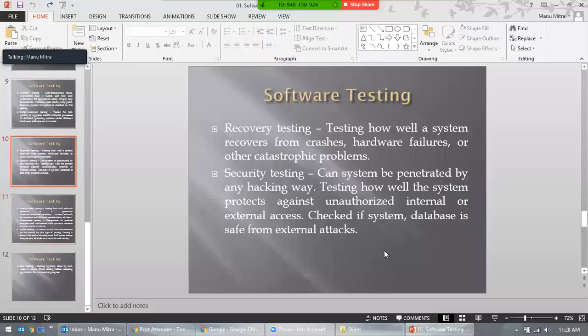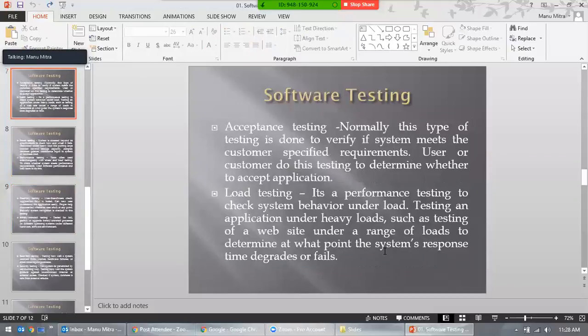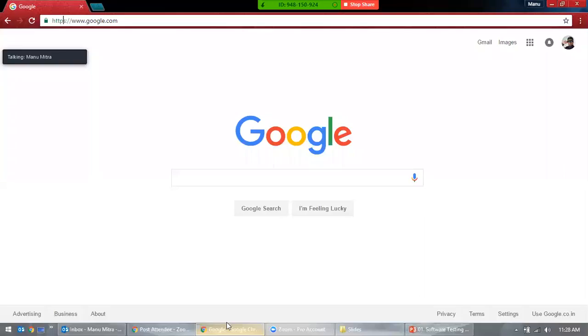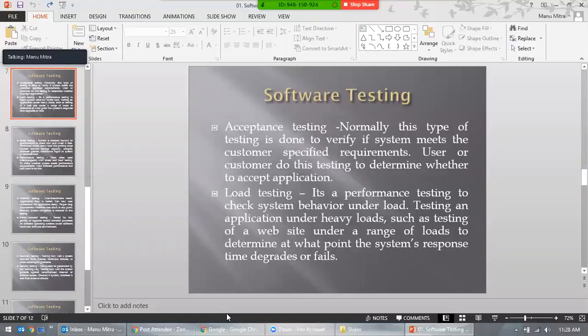Okay, someone wants load and stress testing, right? Let's go quickly to that. Performance testing consists of two types: load testing and stress testing. Load testing is where you're trying to give users access to this URL. And not one or two users. Remember, like 1,000 people at the same moment, the same time, you're trying to access it.